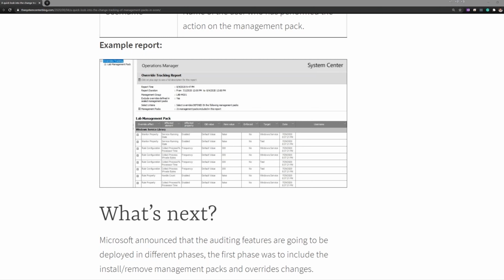Because that could be where things go south. You have somebody who has an operator role and just starts turning things on or off just to test, and you can find what happened really quickly. In my particular case, I had a colleague who happened to be an administrator because they were part of the Windows team, and he turned on some crazy stuff, and it brought our entire Windows landscape to its knees. If it wasn't for the fact that I maintained a really nice change log and could tell when files were changed, I would never have known that something had changed. This would have made things a lot simpler.